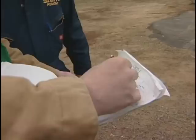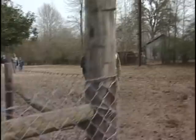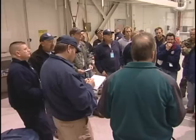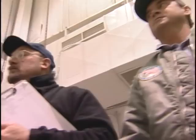Phase one ground recovery consisted of 60 on-scene coordinator-led teams operating from five regional base camps, each working with a multi-county jurisdiction. We have a seven-county area surrounding this area where we're coordinating all of the collection activities in the counties. We have on-scene coordinators in each of the counties working with the county officials, trying to coordinate and prioritize the locations that material needs to be picked up.